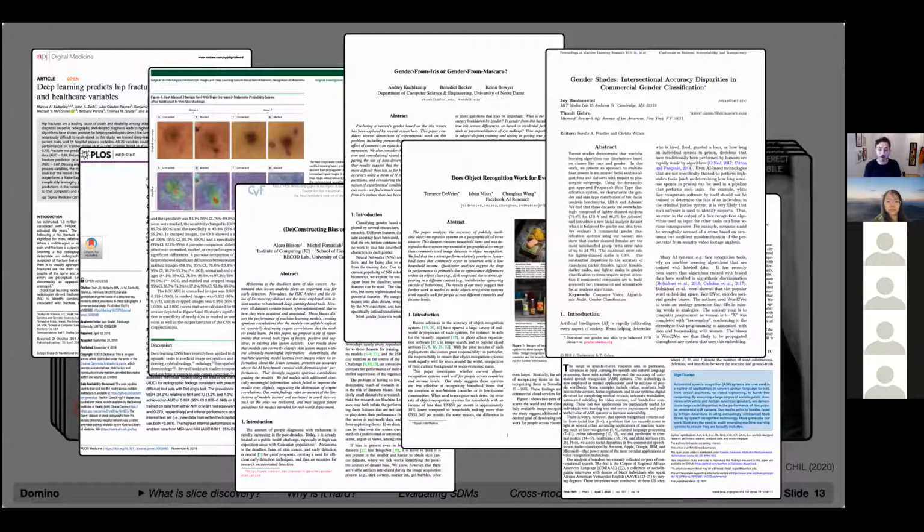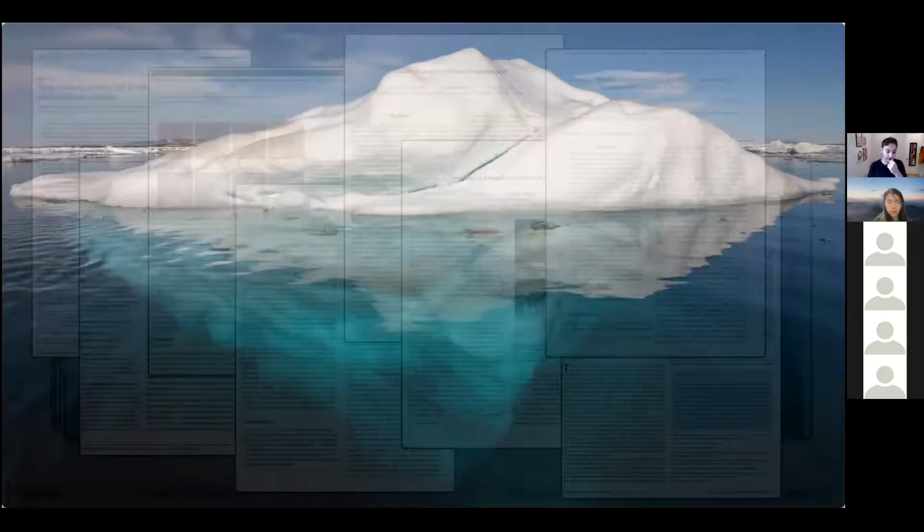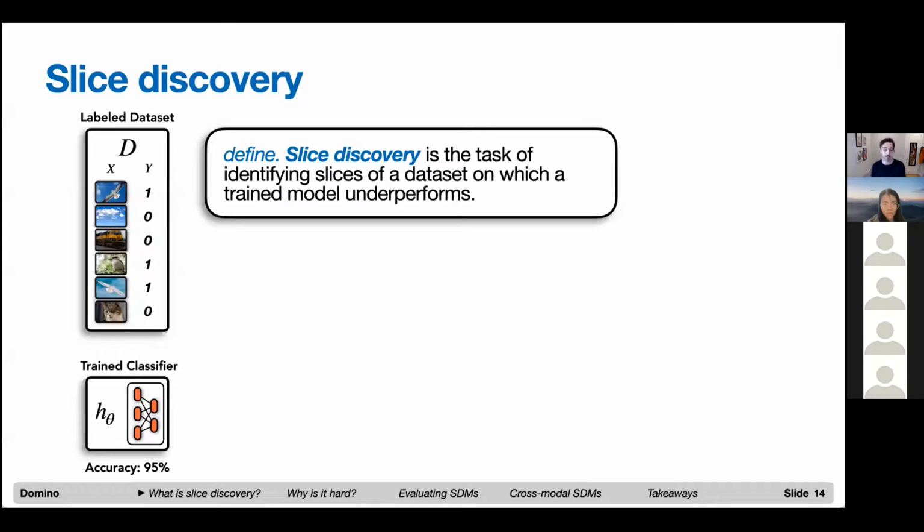And indeed, all of these papers that we've listed here did a lot of really great work uncovering these systematic issues with machine learning models. But I think this makes me, and I think others, wonder, could all of this that people have discovered so far just be the tip of the iceberg? If it were easier to identify underperforming slices, might we find a bunch of other model vulnerabilities, other issues lurking beneath the surface? So in our work, we set out to answer this question.